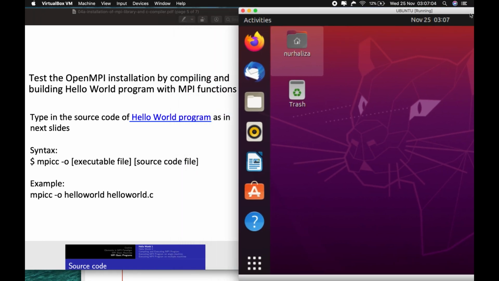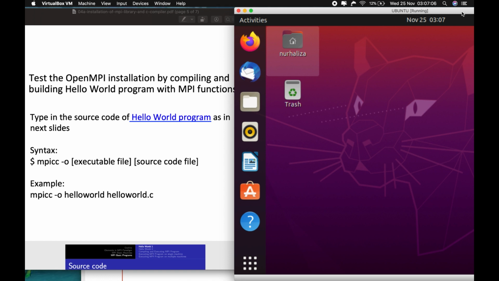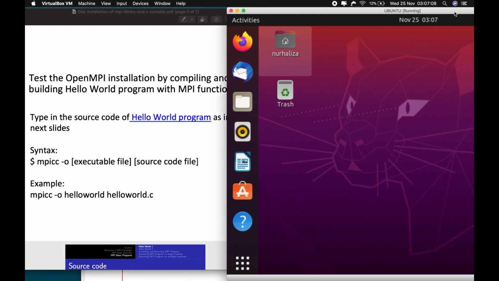Again, this is my VirtualBox because I'm using a MacBook, and I just reinstalled my VirtualBox today. That's why I need to record it at 3 a.m. in the morning, because tonight I just wanted to record this video, but suddenly my Ubuntu was corrupt.